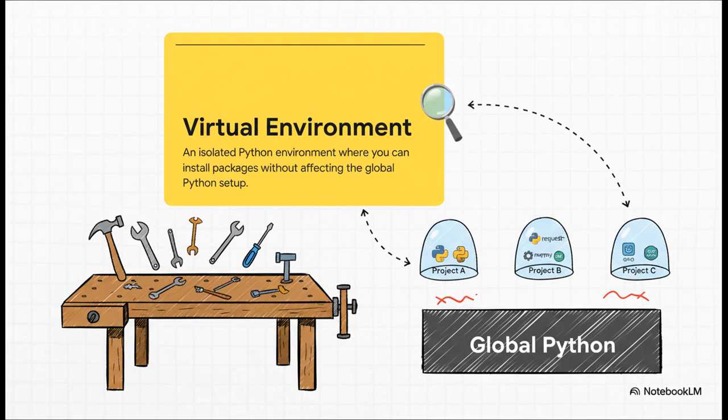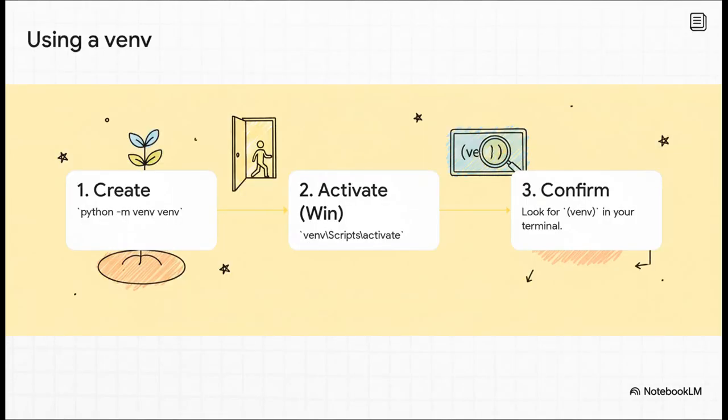With a virtual environment. Seriously, think of it like this. Instead of having one messy workbench for all your projects, you give each project its own, perfectly clean, isolated workbench. The tools you put on one bench don't mess with the others. This isn't just a good idea, it's absolutely essential for any serious developer. And the best part? It's super easy to get started.